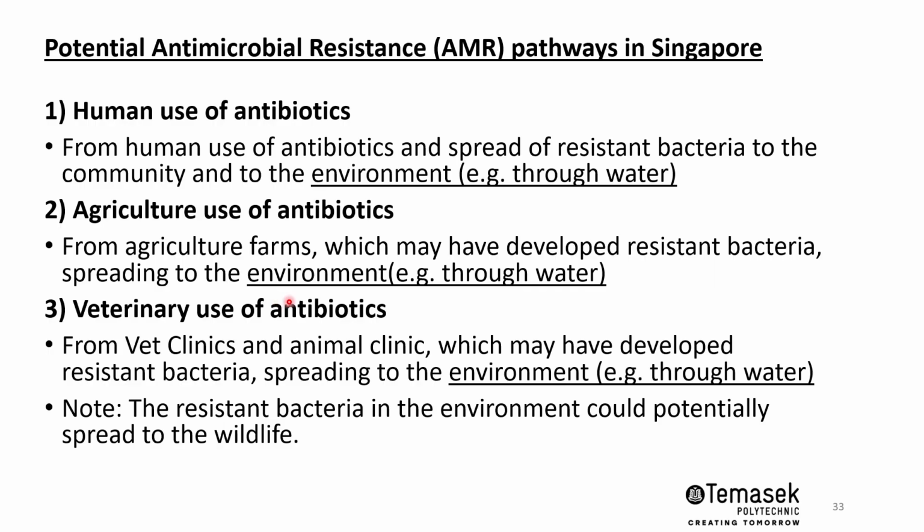Some of them may develop resistant bacteria, especially in the animals, or even in some of the primates. This could actually spread to the environment as well through water bodies, perhaps through their contaminated bodily fluids or fecal matter. The veterinary use of antibiotics in the vet clinics and animal clinics may also create a chance for forming antimicrobial resistant bacteria, spreading it through the environment as well.